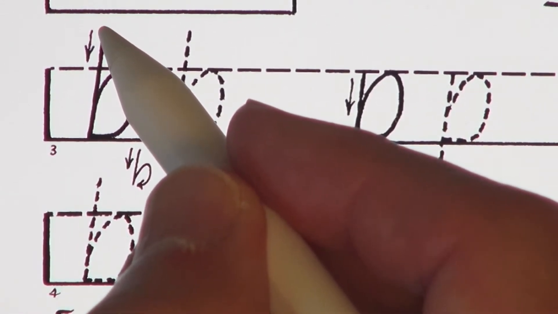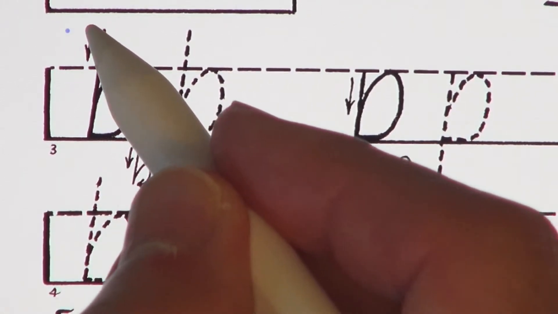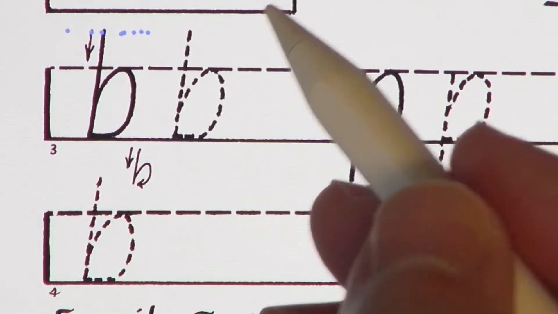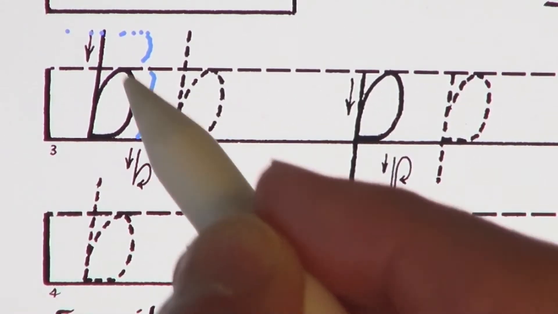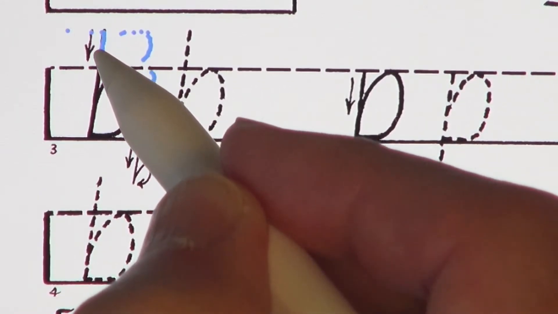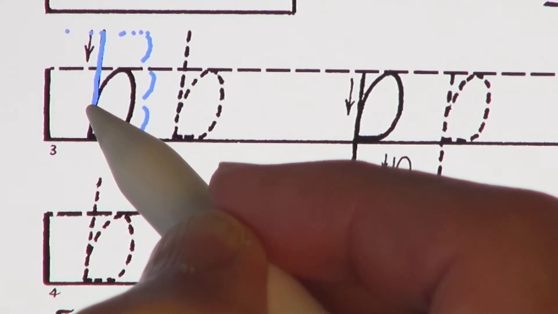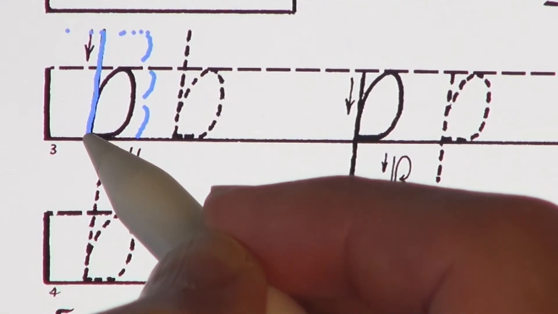Start by tracing the model. Letter B begins at the ascender line. The ascender line is half the body height above the waistline. Breathe out as you draw a nice straight line at a 5 degree slope all the way to the baseline.